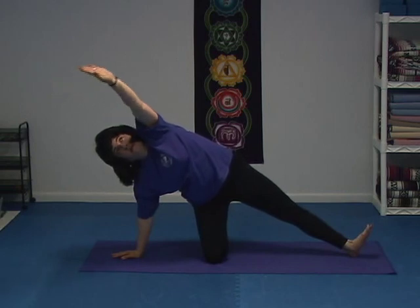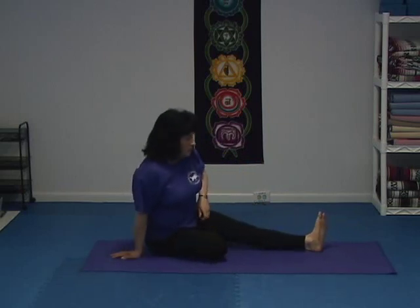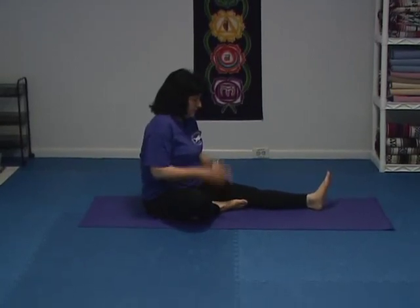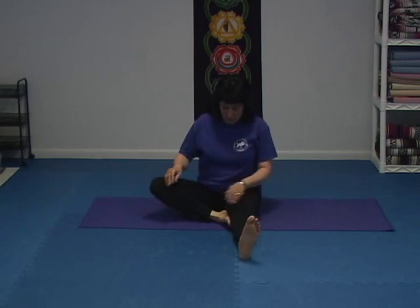Then you're going to come down, and you're going to be in the same position as you were when you were kneeling. So your left leg is going to stay out, and your right leg is going to be bent in. Now for this particular side, I'm going to show you straight, so you get a little bit better of an angle. I'm going to take the right leg.